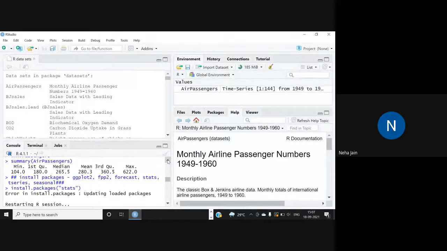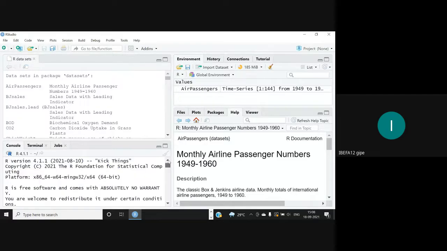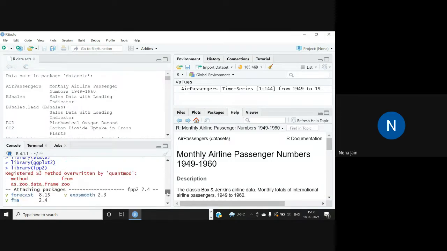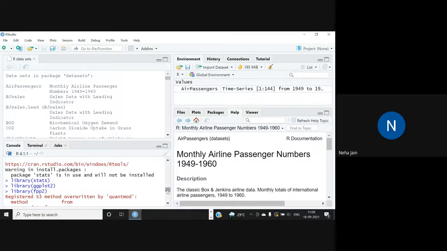Ma'am, from where can we know the version, our version? When you started, right? Is it here? Yeah. Go to the top part of your console, this smaller box on the left hand side. Got it, ma'am. Ma'am, so how can we update it, upgrade or whatever?